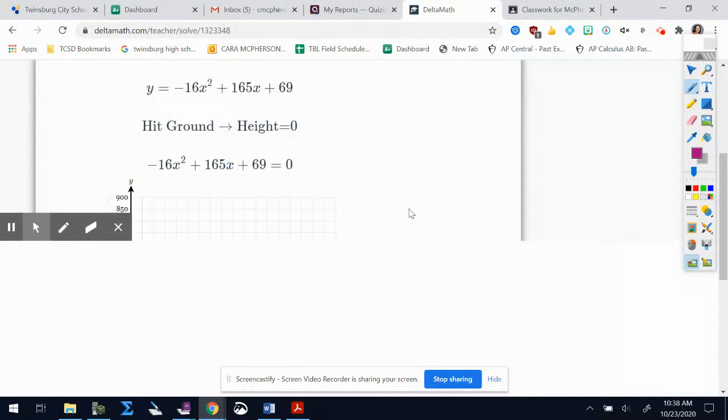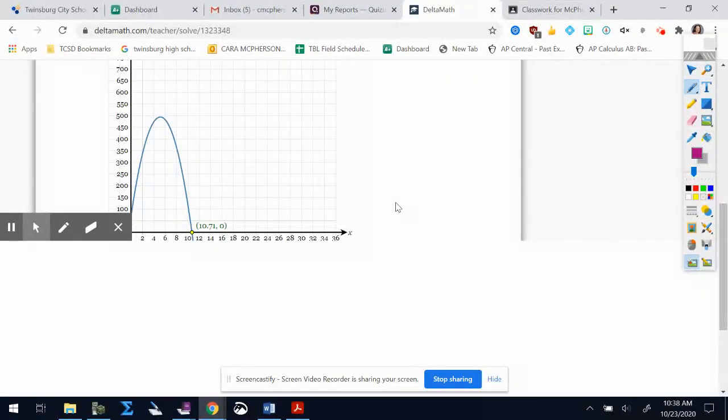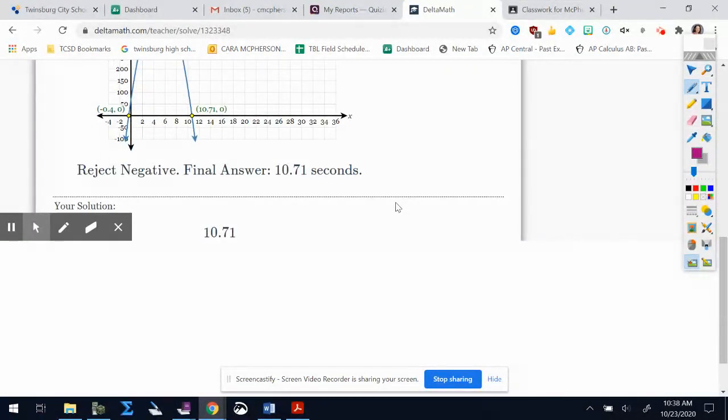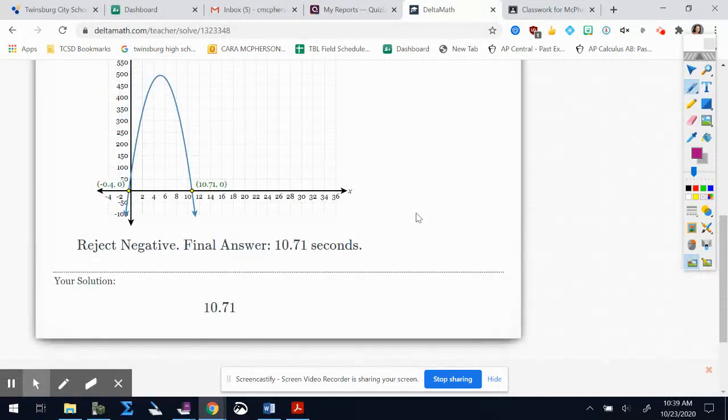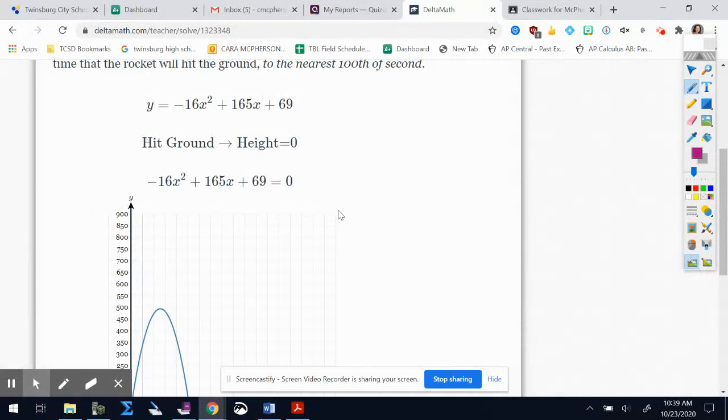And then it will show me my parabola that I just saw on my calculator screen, and it will give me that value. It will remind you that the parabola does touch before things started. You can't have a negative answer for that, so that's why we're not even considering that part. We're only looking at the positive answer, which is 10.71. So that is how we're using the calculator and word problems to figure out things like when a frog hits the ground or when a rocket hits the ground.